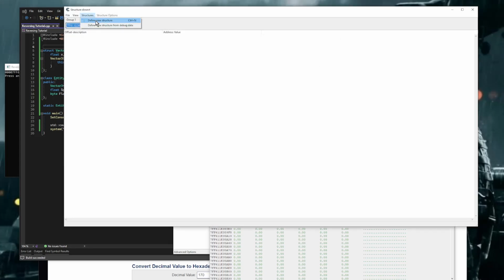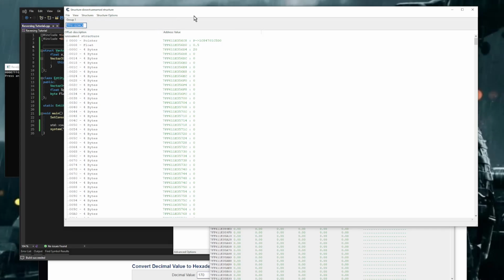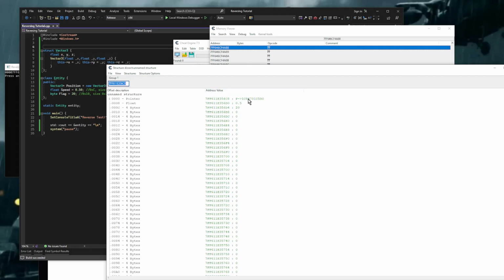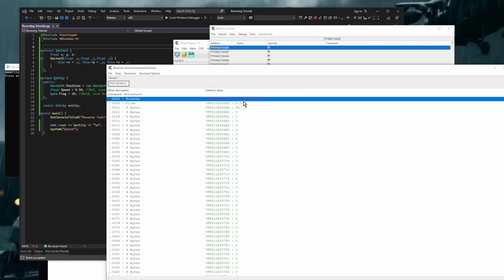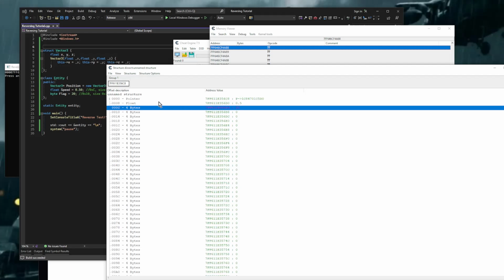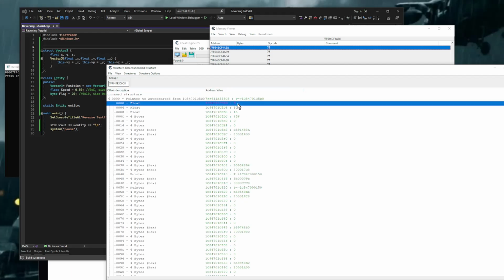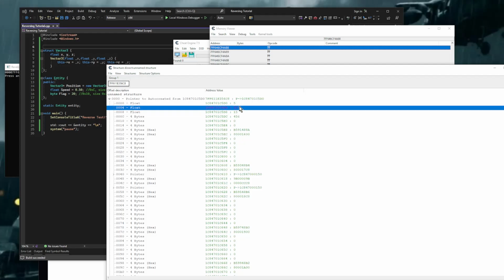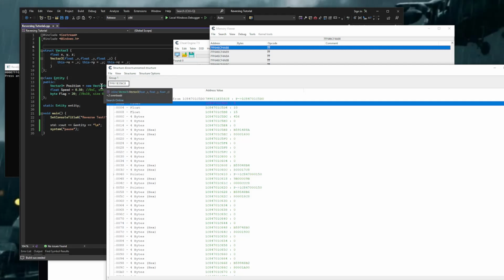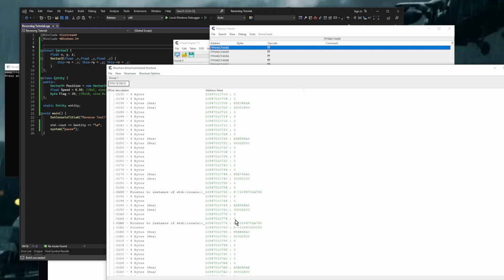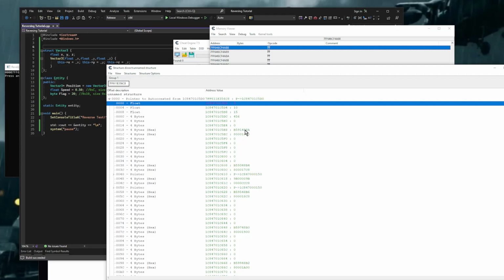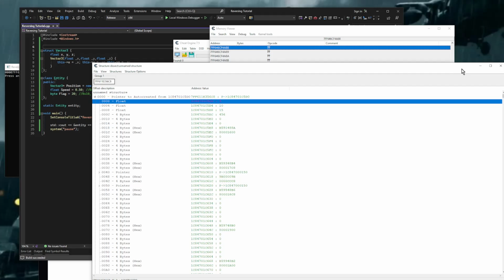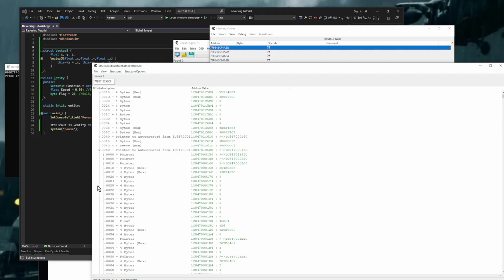Let's go into dissect data structures, and we're going to define a new one, open it up. Now we see here, whoa, what is this? Okay, this is a pointer now in our entity class, but we have our speed here, and we also have our byte value of 20, which is the flag. Now, if we open up this pointer, what do we have here? We have 5, 10, 15. Okay, so we've allocated memory onto the heap, which is not a good thing to do, by the way. Before we have all this excess stuff that we shouldn't even be in this memory region. But anyways, you also see pointers, so it's ridiculous. Stuff like this will happen. Well, not pointing back to itself, just a lot of random pointers pointing anywhere in memory.